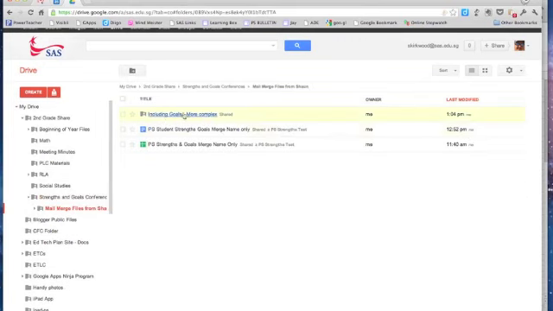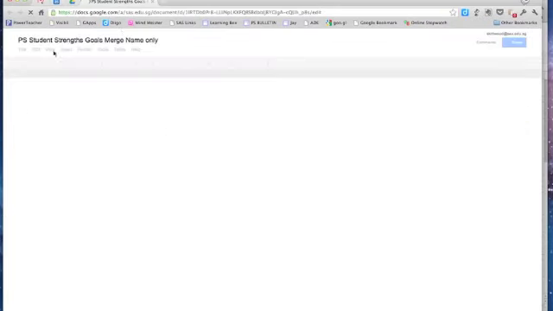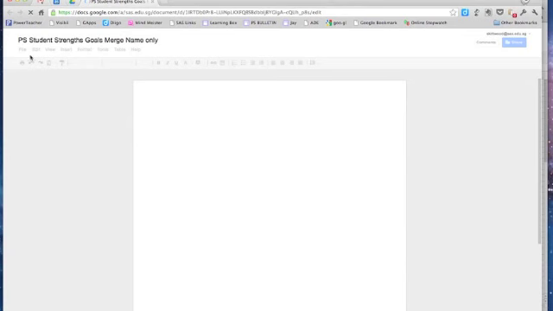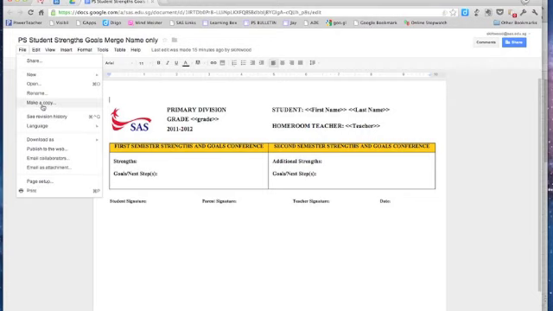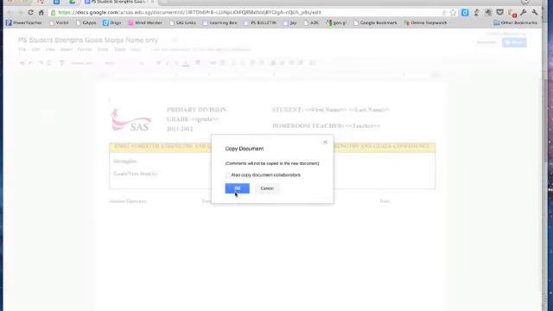Now there is a more complex version of this. If you'd like some help with that, I can help you, but this one just sets up all the documents ready for you to input the goals. So you need to make a copy of each document first, so click on each document and go into File, and make a copy. Just press OK to this one, don't copy in the document collaborators, press OK.